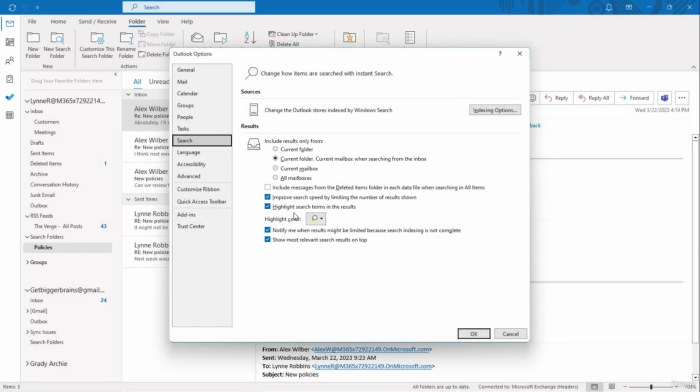Nice. And look at this, how I can change the color of the highlighted words. You don't have to stick with yellow. Now I don't have any excuses for not finding those emails. But even with all these great search options, I still feel like I'm not managing my inbox well. Can you help me with that? Let me show you a few more options in our next lesson.